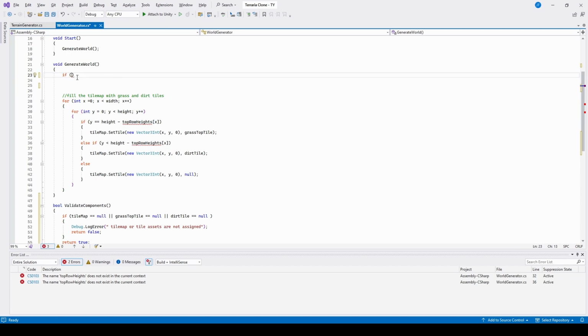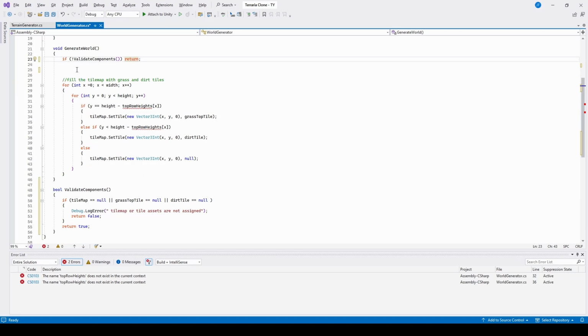We'll write an if statement with an exclamation point, say validate components, and then just say return. So if we cannot validate the components, or if this isn't true, if it's false, then we return and we don't proceed at that point.